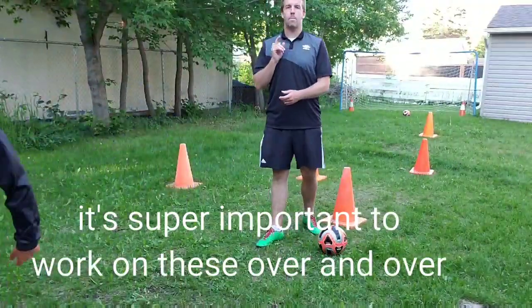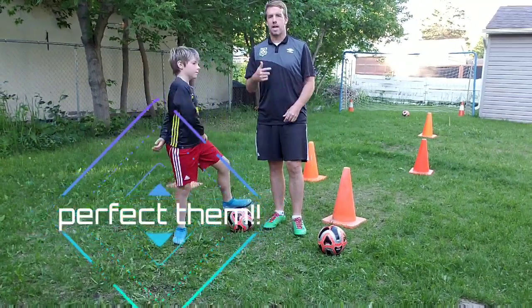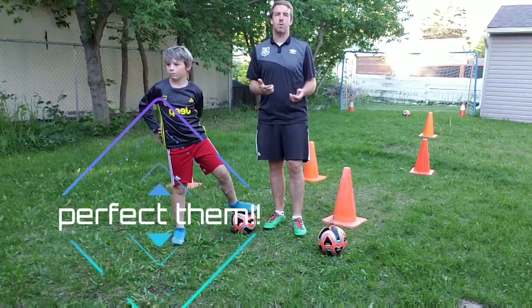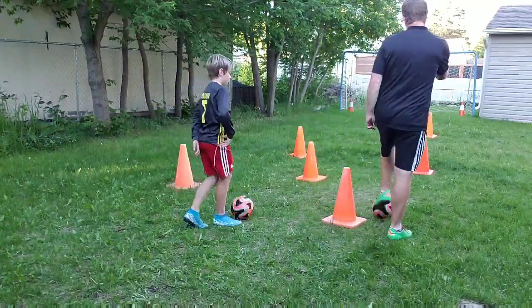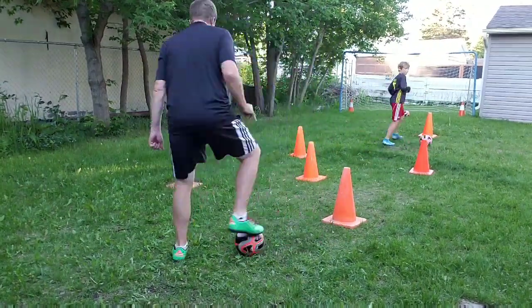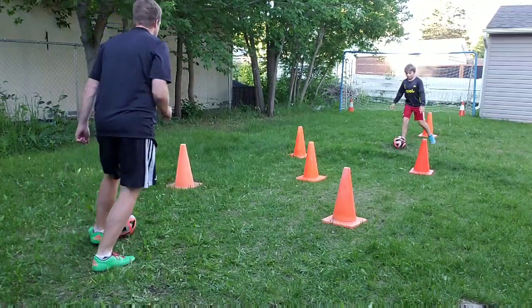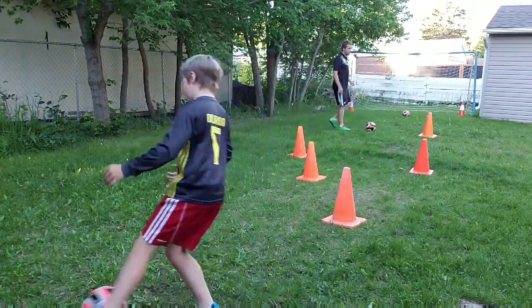Okay, so I've talked to you before, guys, about how repetition is important. So today we're going to be repeating those 17 moves, and we're going to start off with the Maradona. So just say again, you hop, step on the ball, hop and spin. Ready to run that way? Yeah. No, just the same way.